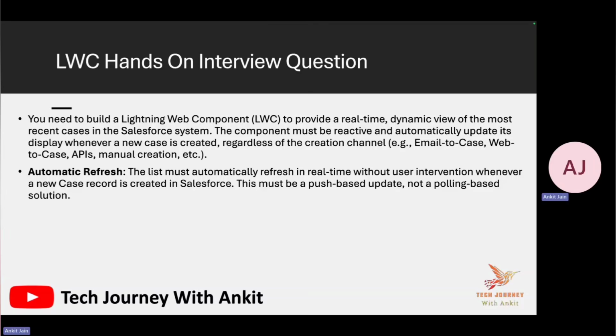For example, what they are mentioning is that in their org, the cases are created from different channels like email to case, web to case, API, manual creation. There are lots of different channels from where the cases are getting created. But they do have one standard component available on their homepage using which they are viewing whatever the recent cases have been created. And they want that list to be automatically refreshed as soon as a new case is created inside Salesforce.